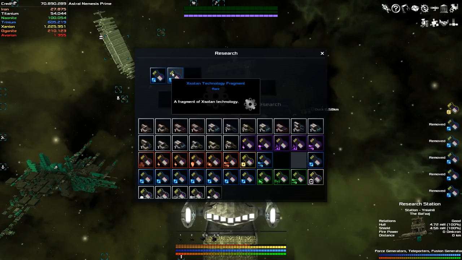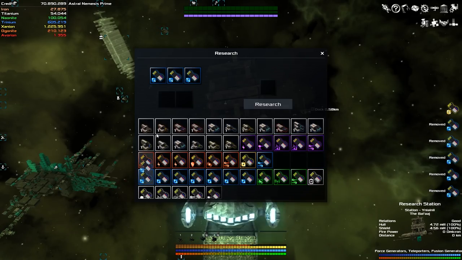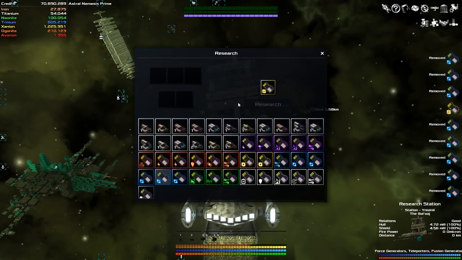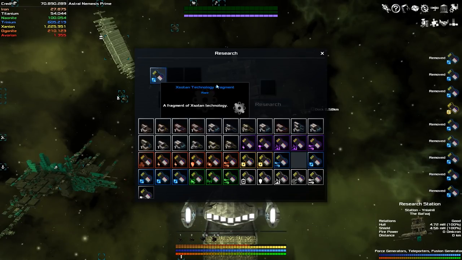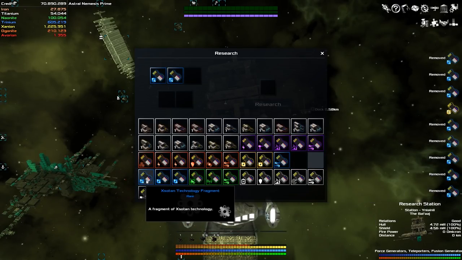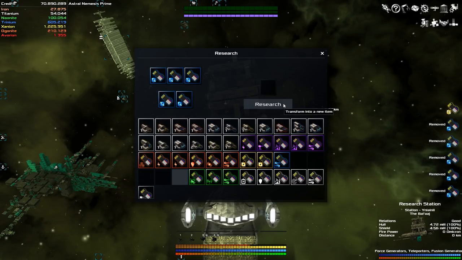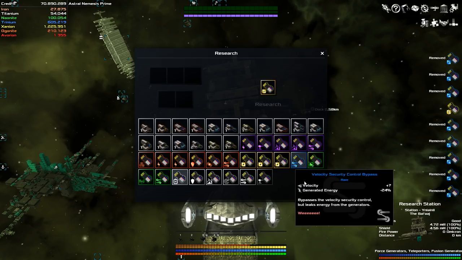So by combining the Zotan technology fragments, we can get an exceptional. Then we make that into an exotic. And then do we need to make it into like a rare or something? A legendary? I'm not sure. But we'll need to harvest these. So we need to kill a lot of Zotan ships. Maybe that's where we're going to get our Avorion from. Just kill the Zotan ships. Get Avorion from them.